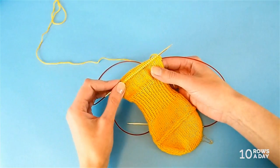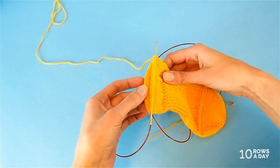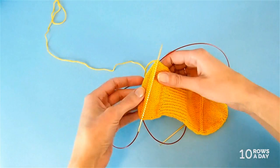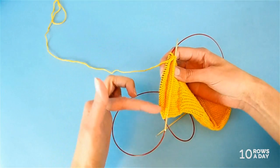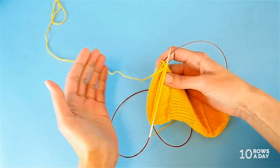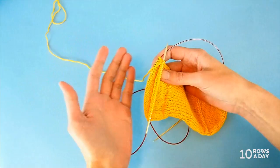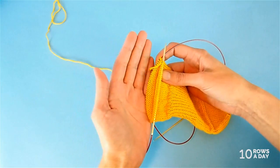To shape the heel of the sock, we'll use short rows and do the whole shaping process in three stages. First, we'll make the bottom part of the heel, working only on the second group of stitches — this half. The top part of the sock is going to be idle, on vacation, let's say. And because the human foot is more rounded than a plain 90-degree angle, we'll add additional short rows to accommodate for the curl and ensure a good fit without relying too much on the stretch of the fabric.